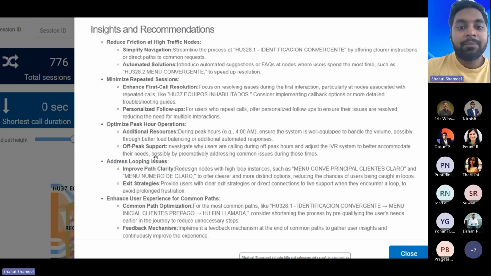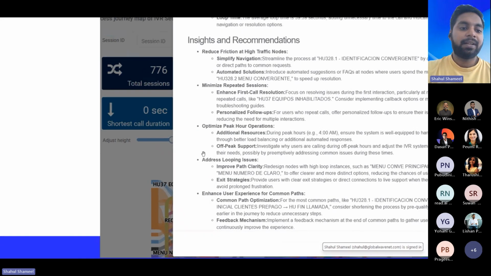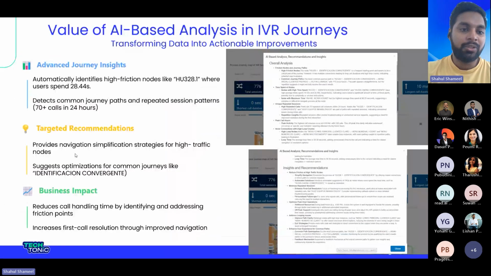You can offer clear and more distinct options. If the customer is not clear about the menu options, you can add additional levels to provide more information and guidance. That sort of recommendation is also provided using the same tool.